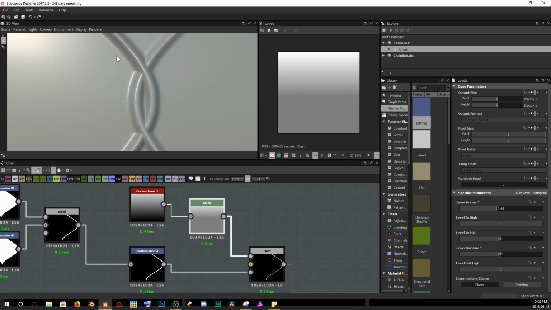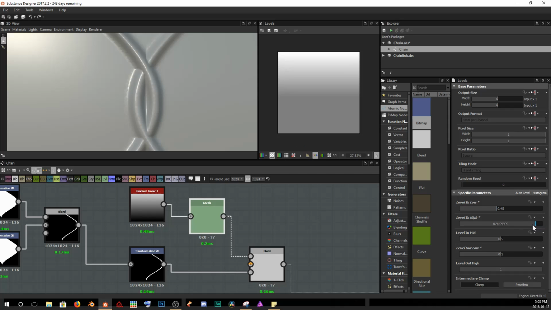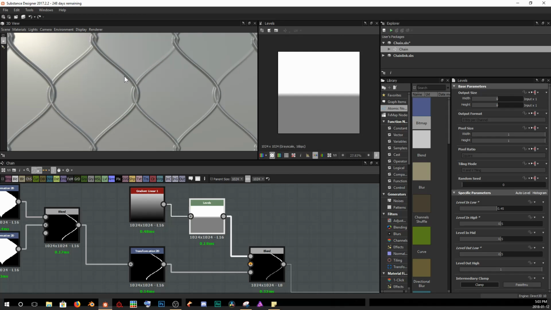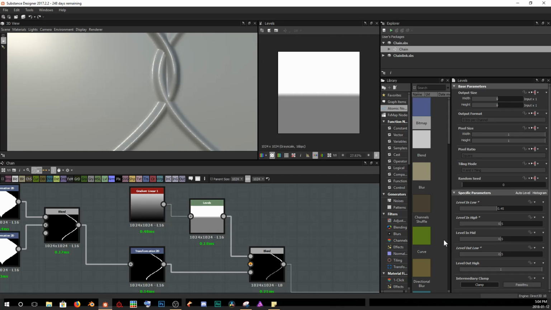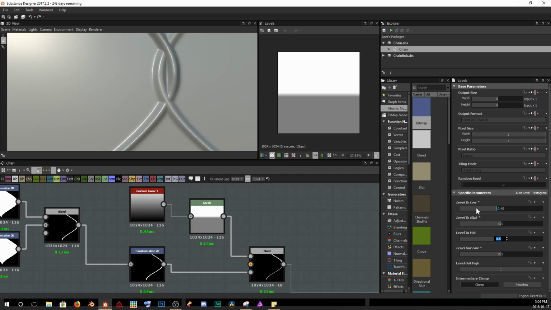To really make this effect look better, we have to decrease our level high, or our white value, down to something like 0.5. And so now we're going to get a very, very contrasting gradient map here. And you can see that we start to get the effect that looks like it's coming down over top and then slinking away underneath. You also want to make sure that your level in mid, or your little gray node up at the top there, we want to just set that kind of in between our white value and our black value. So I set that to something like 0.48.